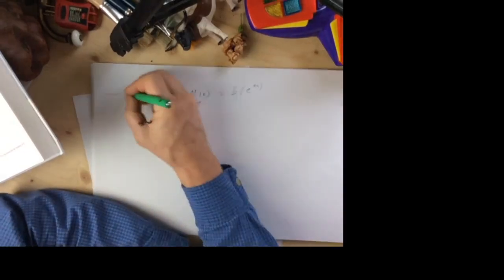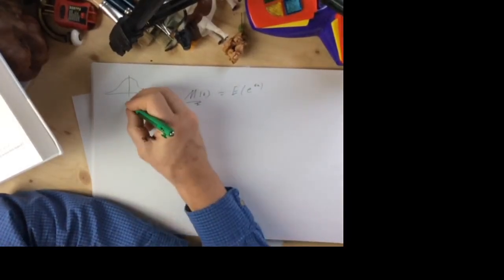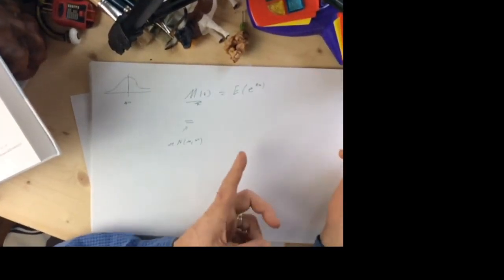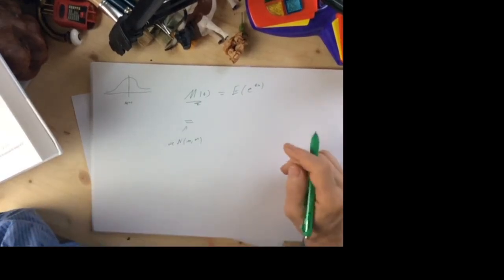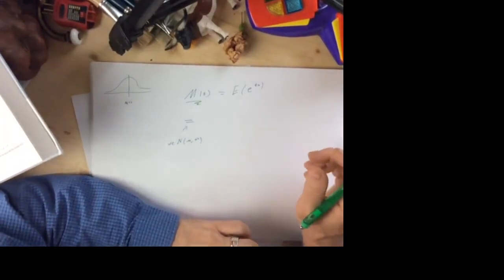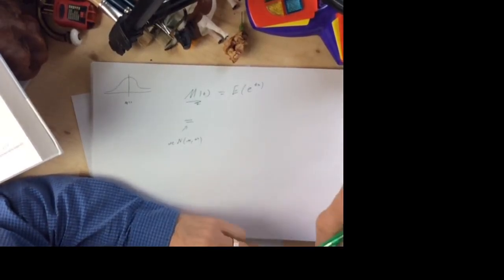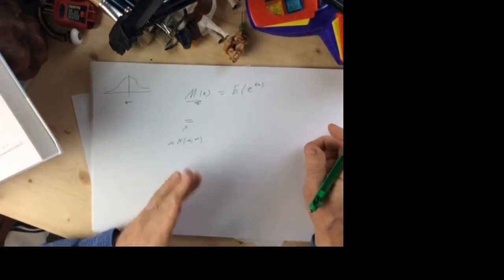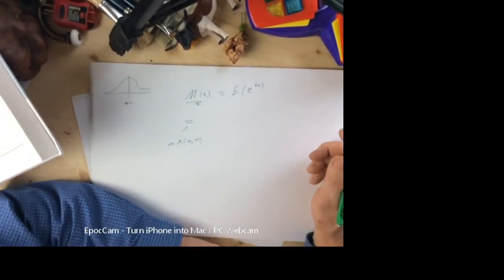Now, it should be pretty obvious that if we started with e to the minus x squared over 2, mu for that one would be 0, so for the other ones, we'd fully expect mu to be shifted, so we should expect that mu to come out from our m of t very trivially. But the nice thing is what's going to come out from that moment generating function is the variance. And what's nice about that is the m of t is the fastest way to discover, using this distribution, what its variance is.